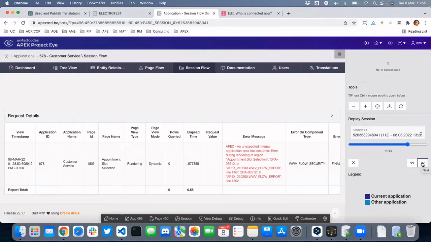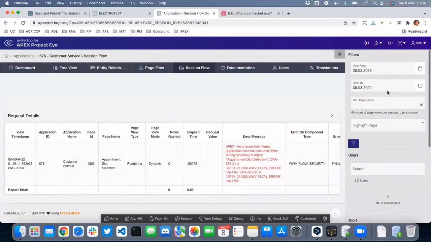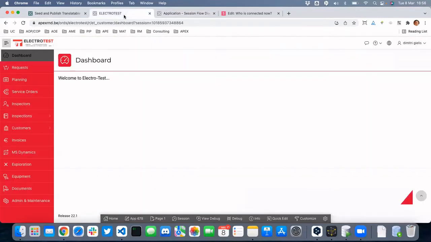My last slide is an interesting one. My last thing that I will show you, and we will use this to find out: the mobile application. Is the session flow also monitored and rendered between different applications? So yes, the answer is yes. So this application basically consists of two applications.